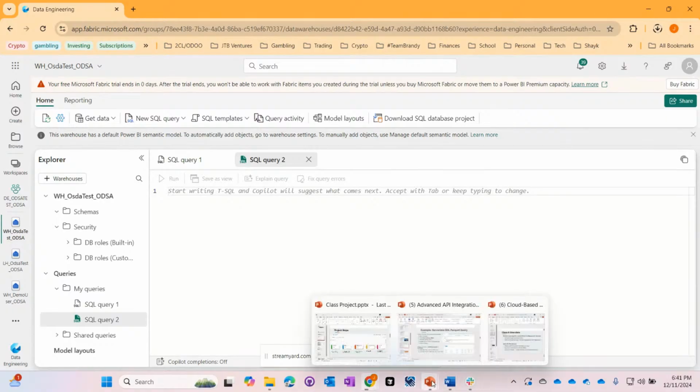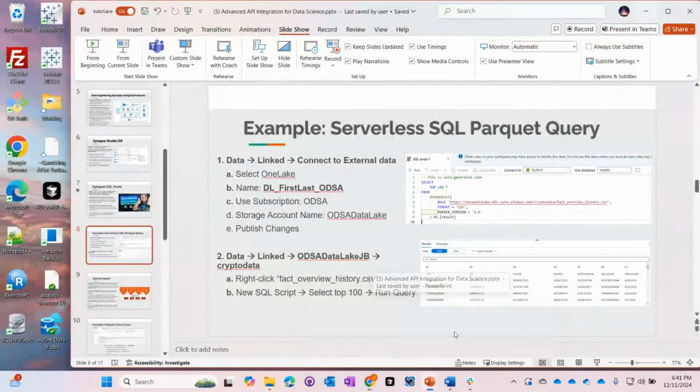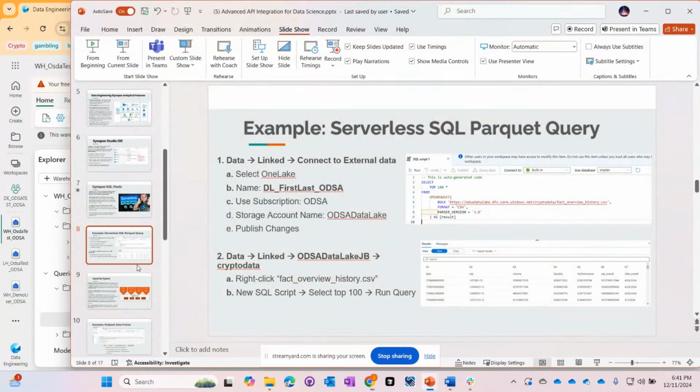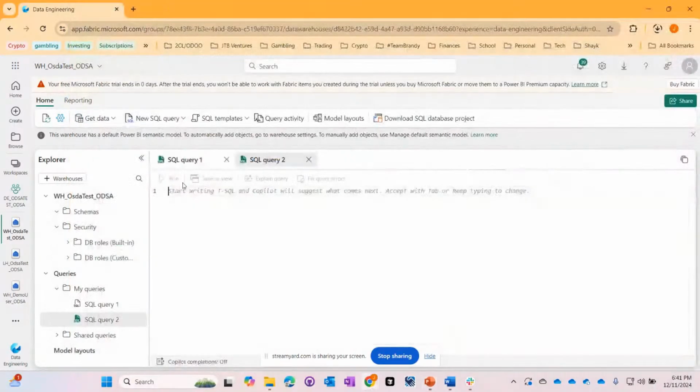So from this slide, I'll copy and paste. I can't really copy and paste it. So the first thing we need to do is get the location of the Parquet file or CSV file that we're looking at.